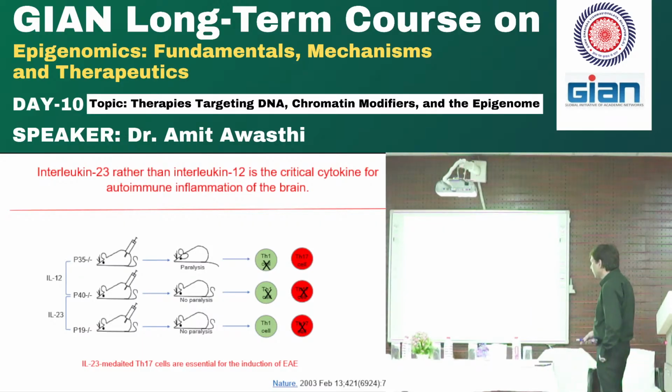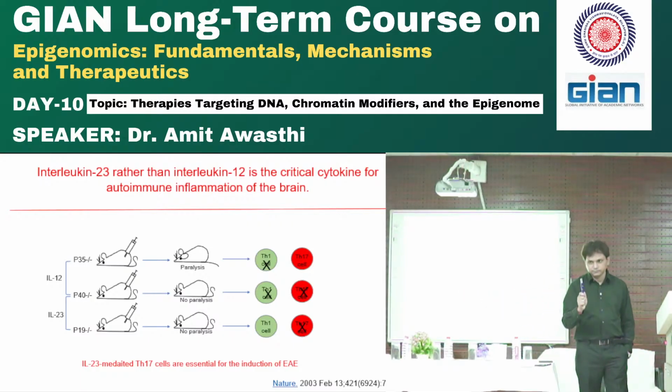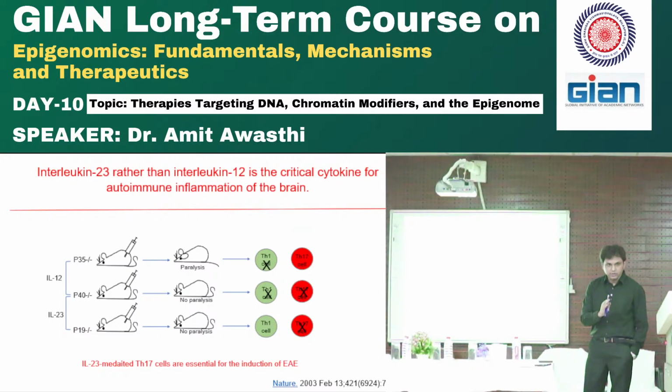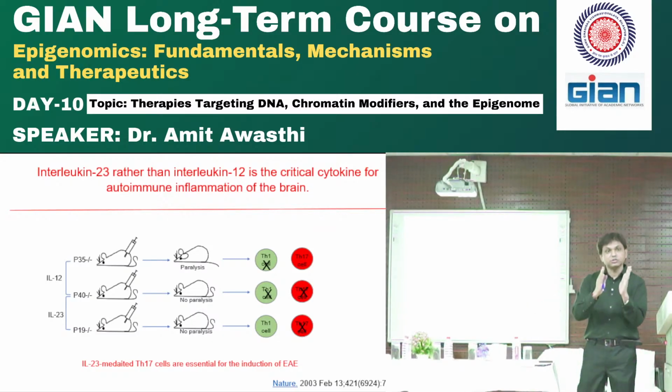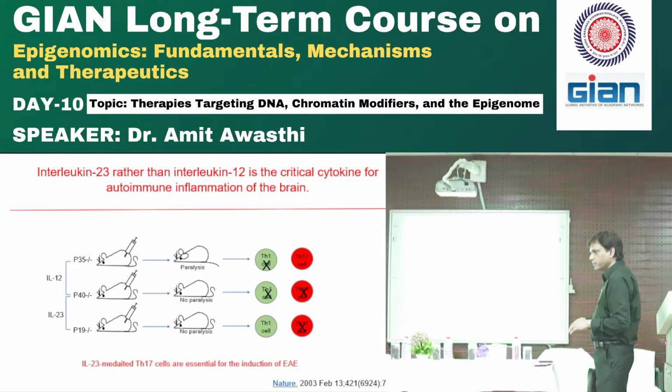इससे ये कंक्लूजन निकल रहा है कि जो IL-23 है वो बीमारी के लिए इंपॉर्टेंट है, IL-12 नहीं है, क्योंकि यहाँ पे तो IL-12 चला गया फिर भी हो रही है। तो IL-23 जो पाथवे है, चाहे इसको डिलीट कर दो चाहे इसको डिलीट कर दो, बीमारी IL-23 की वजह से हो रही है और बीमारी TH17 की वजह से हो रही है। यहाँ पे TH1 है, इसमें बीमारी नहीं है। तो जहां जहां IL-23 है और जहां जहां TH17 है वहां वहां बीमारी हो रही है। That was the conclusion of this paper. I hope you understand this, right.